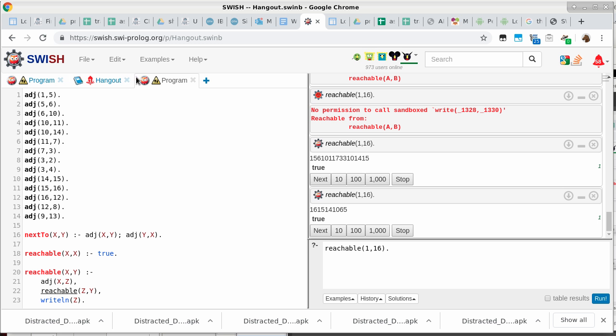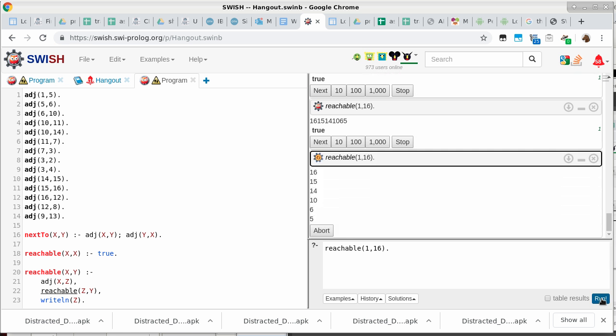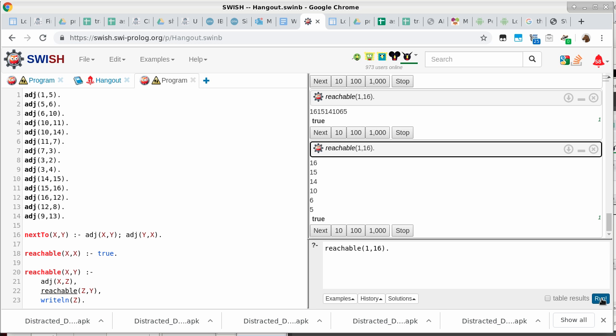Okay. That's interesting. Writeln is copied from Pascal. That's a Pascal name for writing something with a line feed. There you go. Wow, much easier. Because it's backtracking. Yep. You always know where you started because it prints the initial predicate. You always know which one you started at because it prints reachable 1 to 16, so you know which one the last one is. Yep. All right.